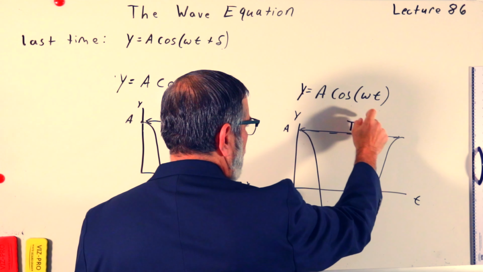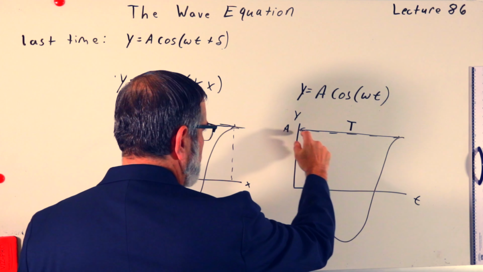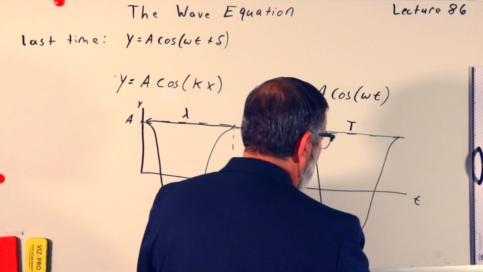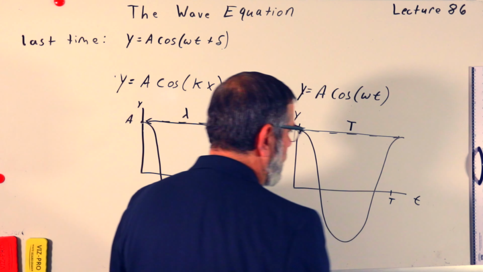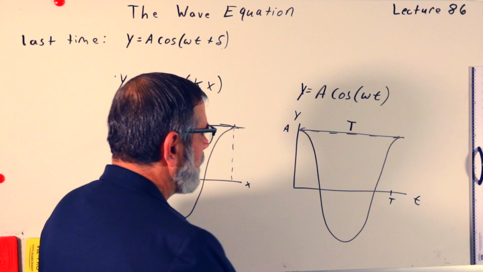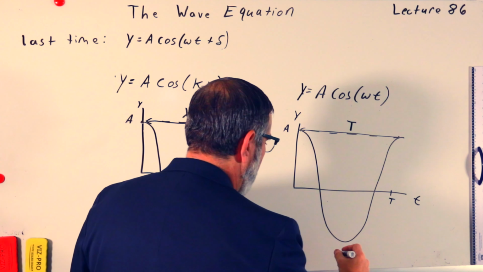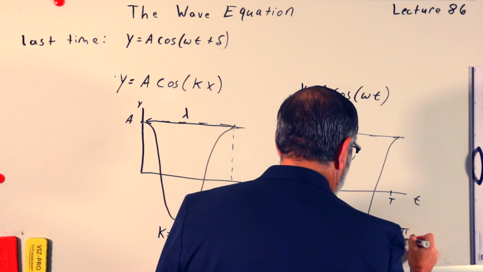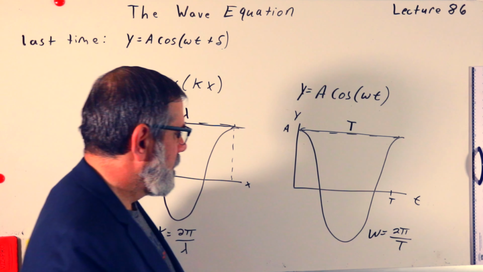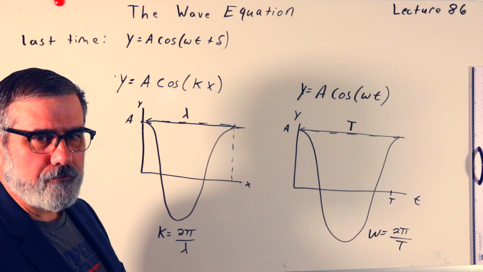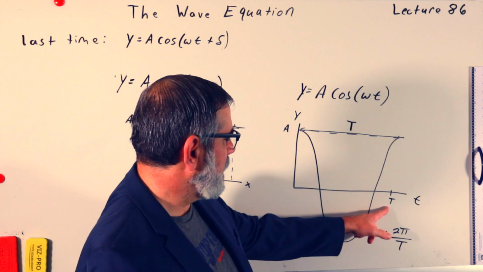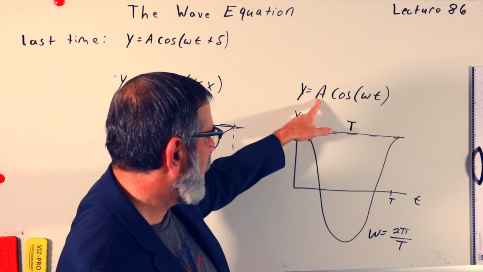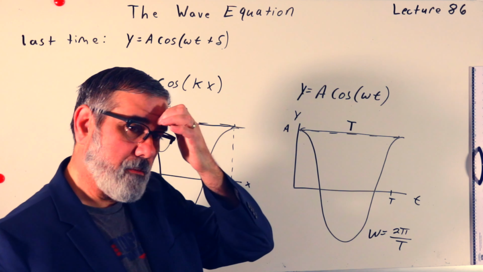We need to get this cosine function to take an argument that when t is equal to 0, it gives an amplitude of A, but also at whatever this time is, the time big T for one period, the argument needs to be 2 pi. So that means omega also has to be related to radians, and it's done like this. It's 2 pi over T. So that way, when I'm at time T, the argument of this function will become 2 pi, so that I'll get A as my value. Does that make sense?